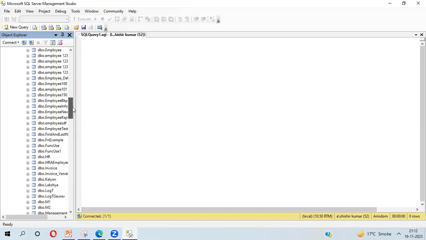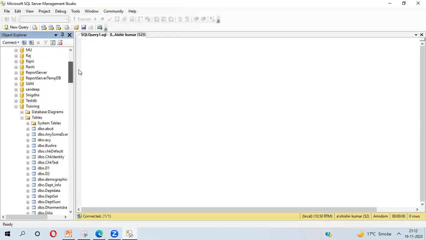So if you want to open a particular table and show the data, you will have to write a query, but make sure you click on New Query, then you will get this window. Here you need to write the query. Your table is available in the training database, so you will have to activate that training database specifically.